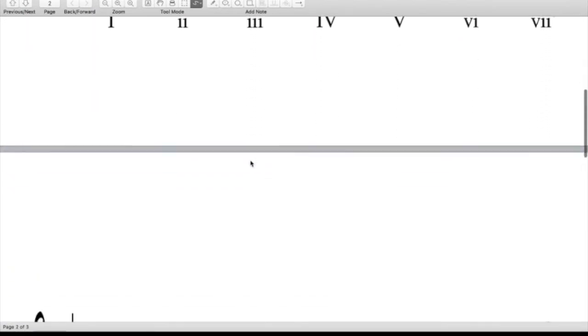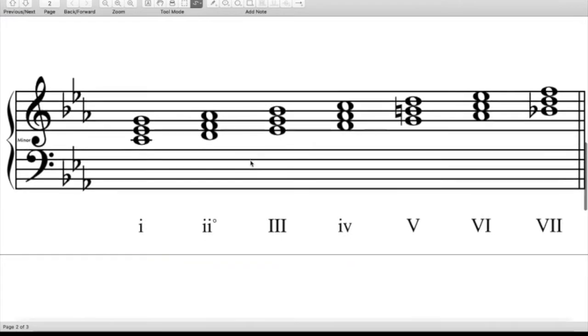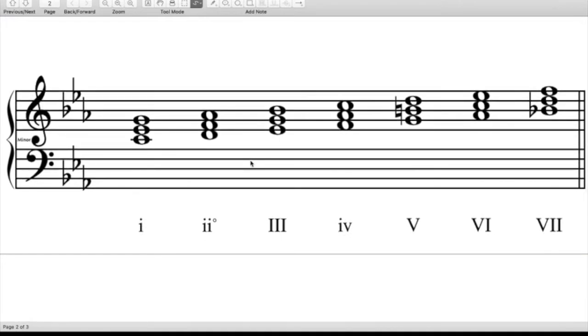For a minor key, then, again the software analyzed it correctly. In extended Roman, C minor now. I use the parallel minor just so that we can see it better. Chord 1 is lowercase in extended Roman. I just do 1 again because I know my keys and I know that chord 1 is a minor triad. Then chord 2 in a minor key is diminished. But I don't need to remind myself of that because I know, so I just go 2 in a minor key. Chord 3 is the same, uppercase 3.